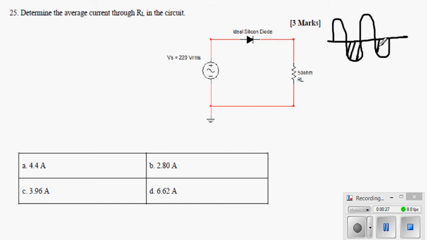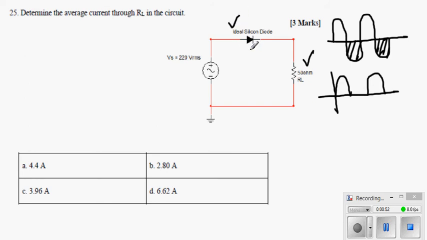It will remove this because when the voltage goes negative, the diode is reverse biased and it will not conduct current. And because it will not conduct current, it will not create a voltage drop across the load resistor, which means the voltage measured across the load resistor will only show voltage conducting in the positive direction.